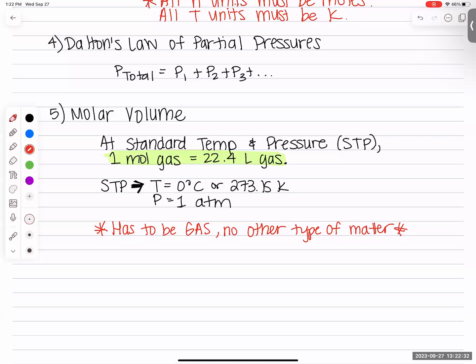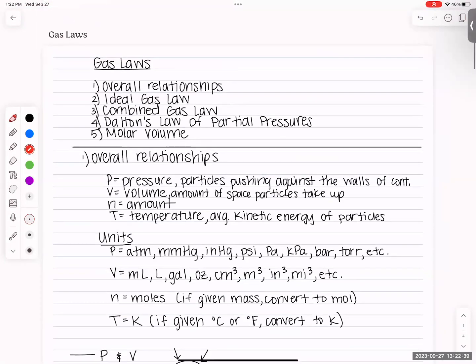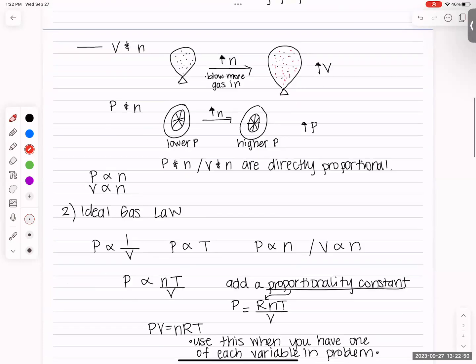So that's pretty much all you need to know about gas laws for this class. You're going to go into a lot more information on gas laws as you move farther along in chemistry. I will make a separate video where I go through and do some examples for these, but you should have enough information now to go ahead and give some homework a try.